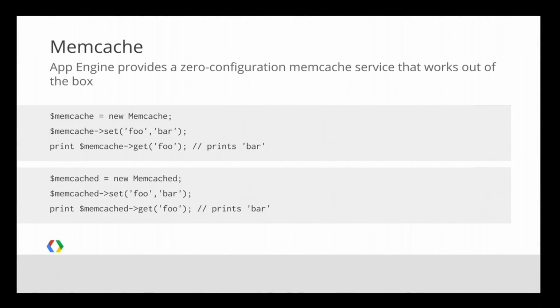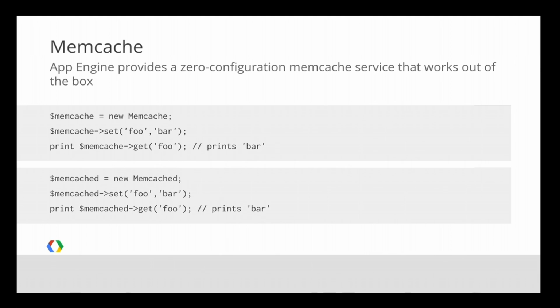Let's very quickly talk about a couple of ways to make your application more efficient. And again, for those of you who might not have used App Engine before, or you have, but maybe it's been a while, both of the features that we're about to talk about are fully emulated, not just inside App Engine itself when you push your applications to production, but they're also fully emulated inside the development server itself. So you don't need to set anything up on your laptop or on your development box in order to be able to use this stuff. It's automatically there with the development server.